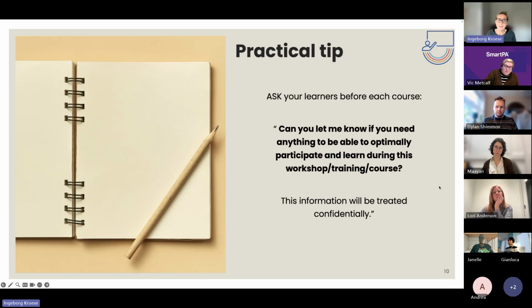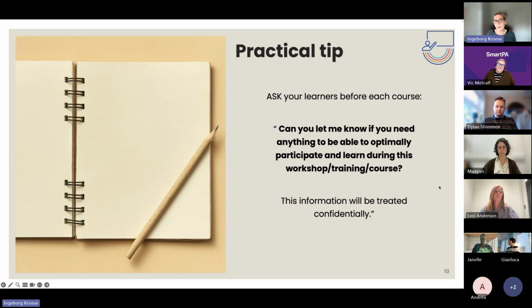And it doesn't have to be something similar to what was on the last slide, but it can also be something around, I need to pick up a child, or I need to pick up a family member at a certain time, or I need to check in with this person who I'm caring for. It can be different levels of support that your learners need. And asking this question, from my perspective, doesn't force people to self-disclose, but it opens up the space for people to share with you if they have something that they want you to consider during the training.